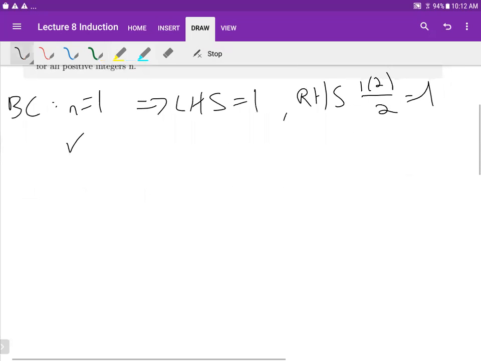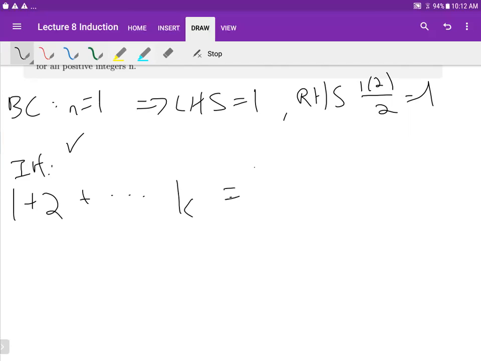Now, what you do is you want to assume that this result holds for some integer k. This is the inductive hypothesis, right? We assume this, and I'll abbreviate it IH. So we assume the inductive hypothesis, which is that the sum of the numbers 1 through k is equal to k times k plus 1 over 2, and now we confirm the inductive step. The inductive step means that given the inductive hypothesis, how can we prove that P of k plus 1 is true?